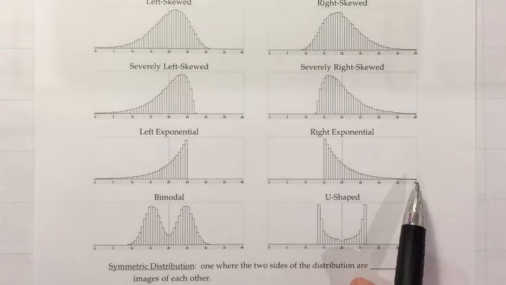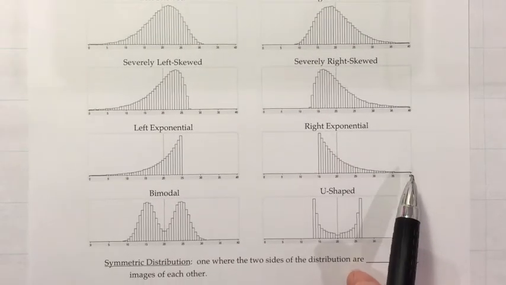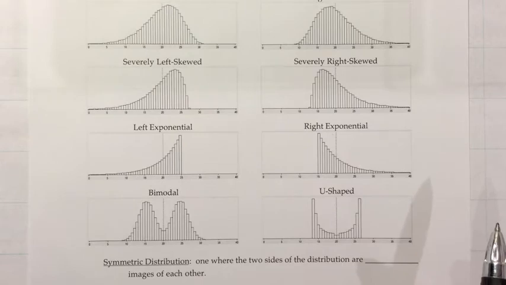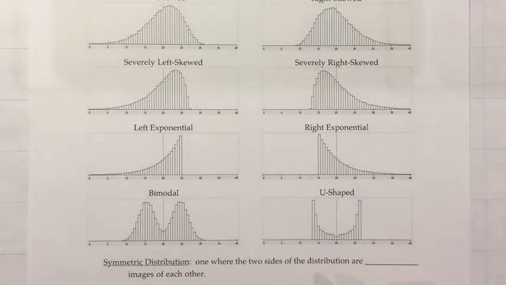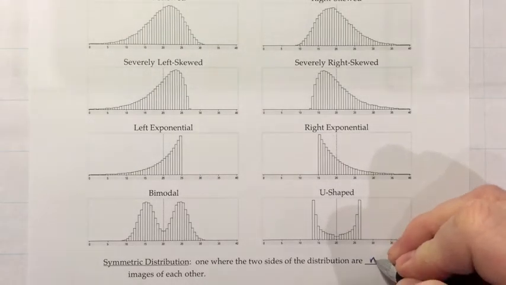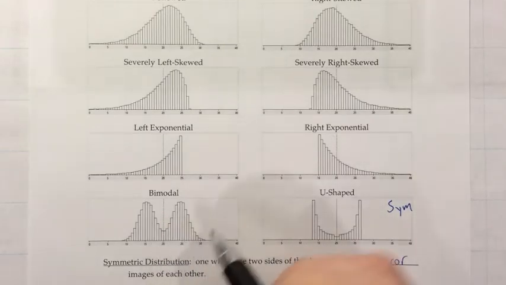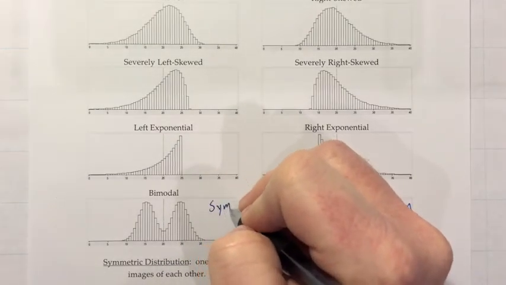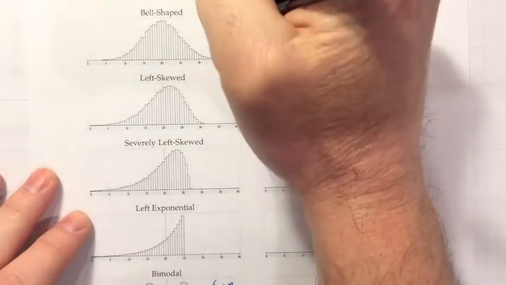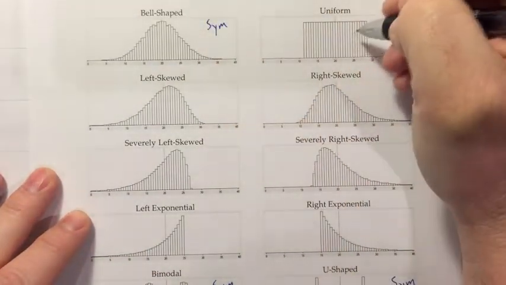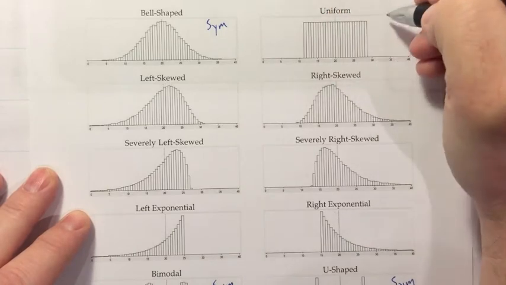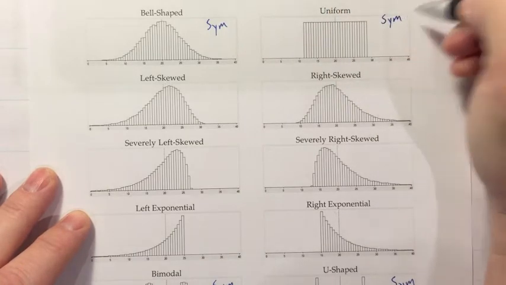So there's a few things that we want to note about these graphs. One is that some of them are symmetric distributions, and those are ones where the two sides of the distribution are mirror images of one another. So if we were to think about which ones fall into that category, that would be any one where the left and right are mirror images. So it looks like we have symmetric here, and this is symmetric. And then the bell-shaped and the uniform are symmetric. The uniform's symmetric in a very boring way because it's the same everywhere, but that means the left and right are mirror images of each other.